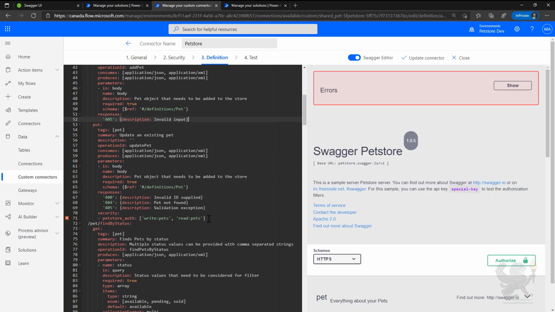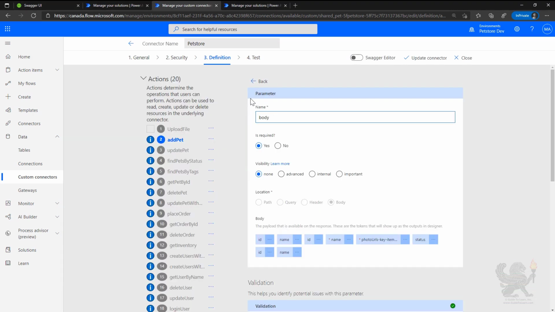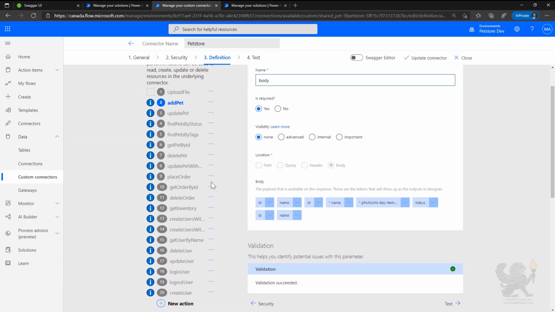To get this API usable, we would do that for each of the ones that have been marked to resolve any of the errors. Sometimes that is required when you bring in some constructs that aren't supported by the Power Platform in definition of their custom connectors. Now I've gone ahead and removed the rest of those, so we'd notice we don't have any more errors. We can turn the editor off, go back to our definitions.